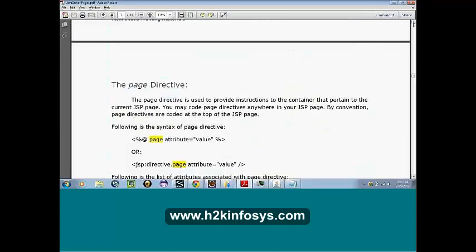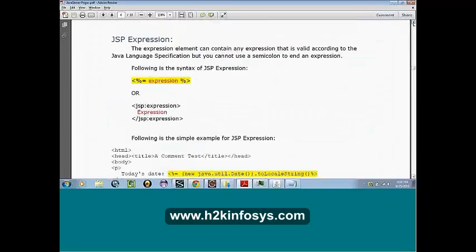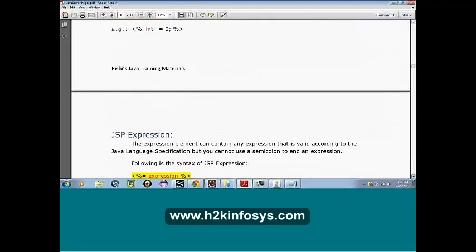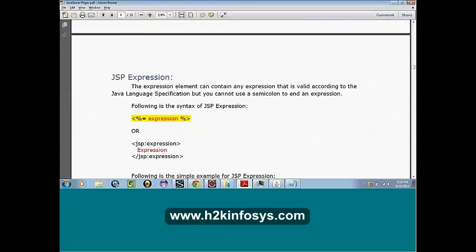Whatever value you have here, that value you will get. Let's say if I have specified i, it gets the value of i.